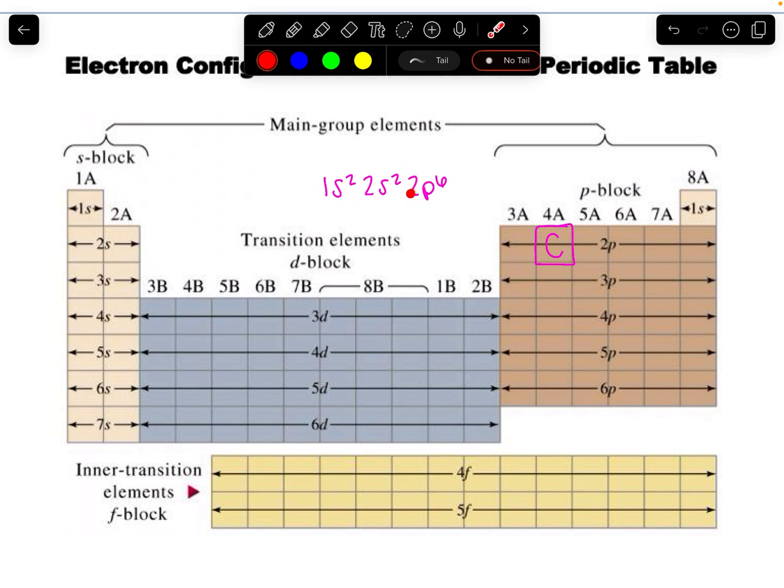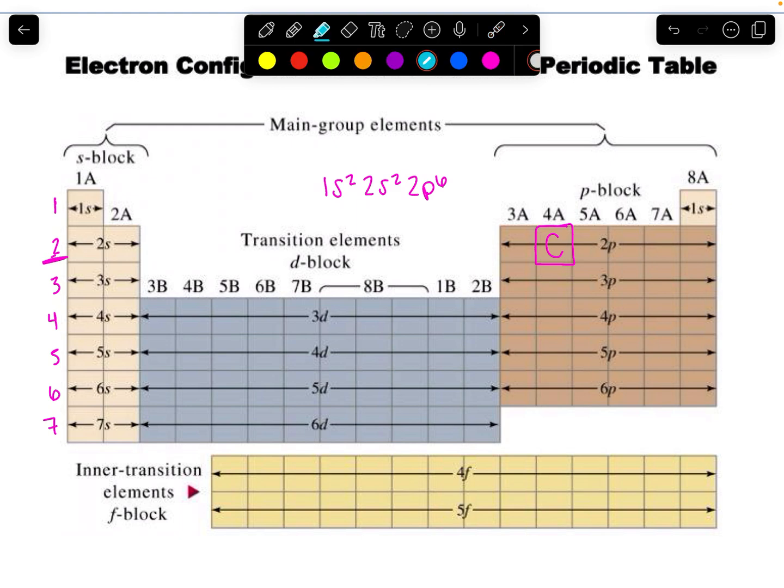This tells you the energy level. The last electrons exist in the second energy level. This corresponds to your period. Period 1, period 2, period 3, period 4, 5, 6, 7. Okay, so second period, putting us right here. The orbital letter tells us which block it's on the periodic table. This is the P block. This is where carbon lives, in the P block.